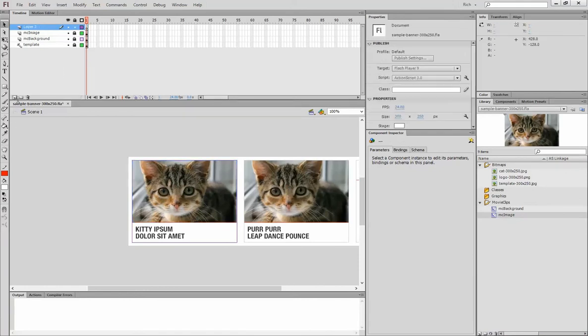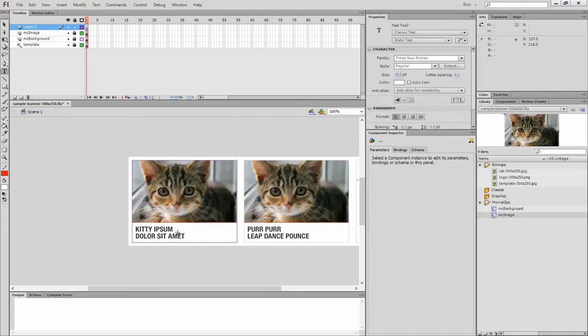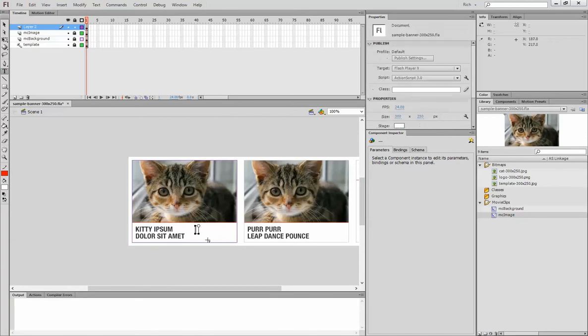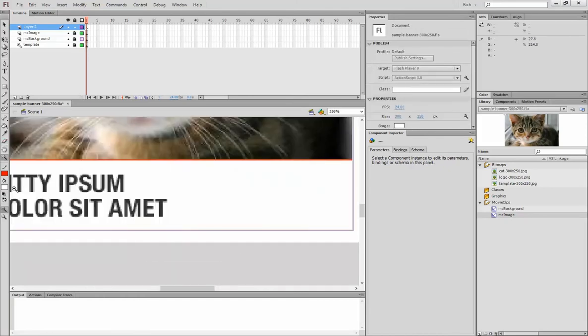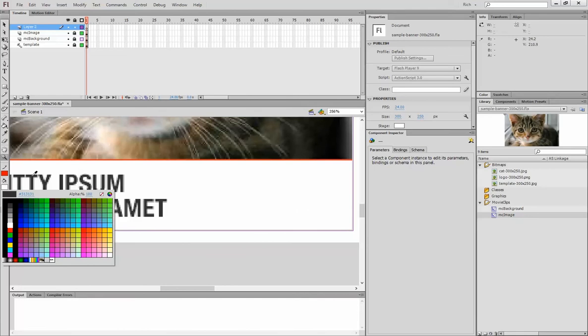All right, next I will create our text field. So let's eyedrop this color first.